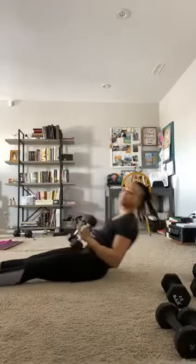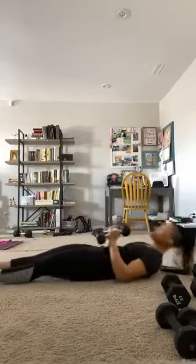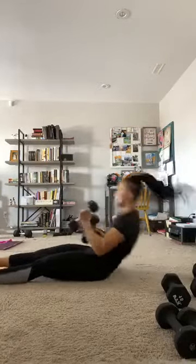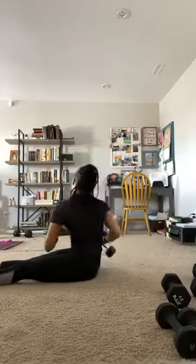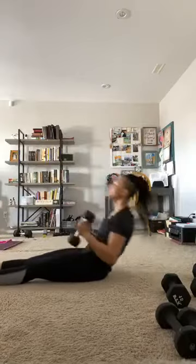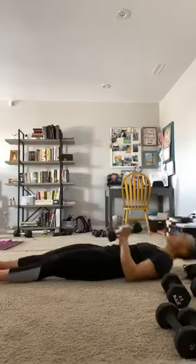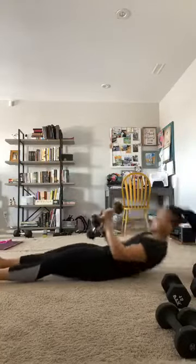45, little bit of bicep burn here, holding the weights in runner stance. Biceps are probably gonna give out first, keep it going. 30. Go, go, go. 20, 19, 18, 17, 16, 15, 14, 13, 12, 11, 10, 9, 8, 7, 6, 5, 4, 3, 1 more. Let's do it. And rest.